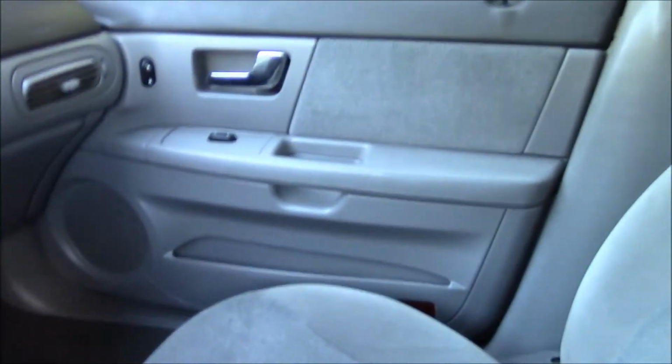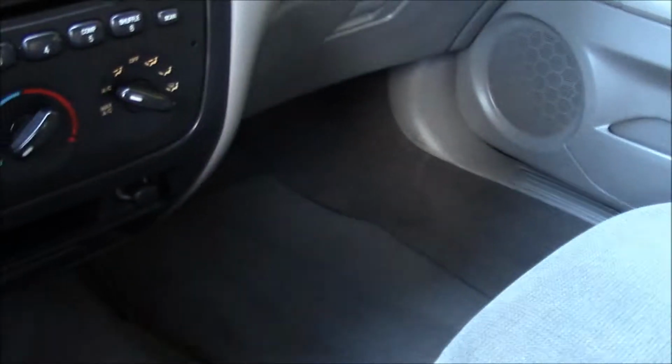The interior of this car, I would say, is ultra clean. It's the light gray, and that would show every mark, stain, whatever. But this car obviously was taken care of very well, because there's hardly any stains. The exterior, there are a couple issues which I'll go over. But other than that, like I said, this interior, look at the driver's door panel, super duper clean. Now, of course, I do clean the cars, but if they're stained or they're wrecked, there's nothing I can do about that. So you can see, look at this floor mat, no problem.